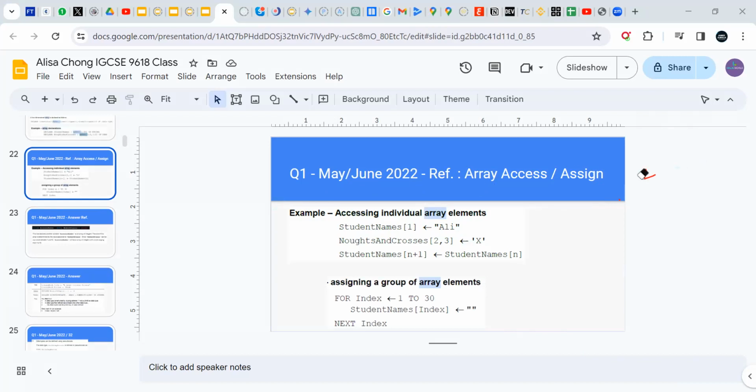So we take a for loop, right? And you managed to use a for loop to assign values to your arrays, right? This is in VB.NET, or the coding. And then this is a way to assign content of the array. This is if you would like to do that individually.